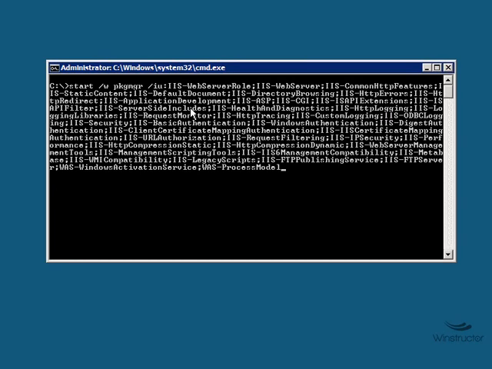Now, by the way, if you do want to perform a full installation of IIS 7 on Server Core, then this is the command that you'll want to enter. Since it's long, I'm not going to go through it, but it's basically the same as the previous one. We're starting our package manager with the iu switch, and then you can see all of these features that we're installing. But bear in mind, although this will install everything, the likelihood of you actually requiring a full installation like this is pretty small. So personally, I wouldn't run this command since it's going to install a bunch of things you probably don't really need.